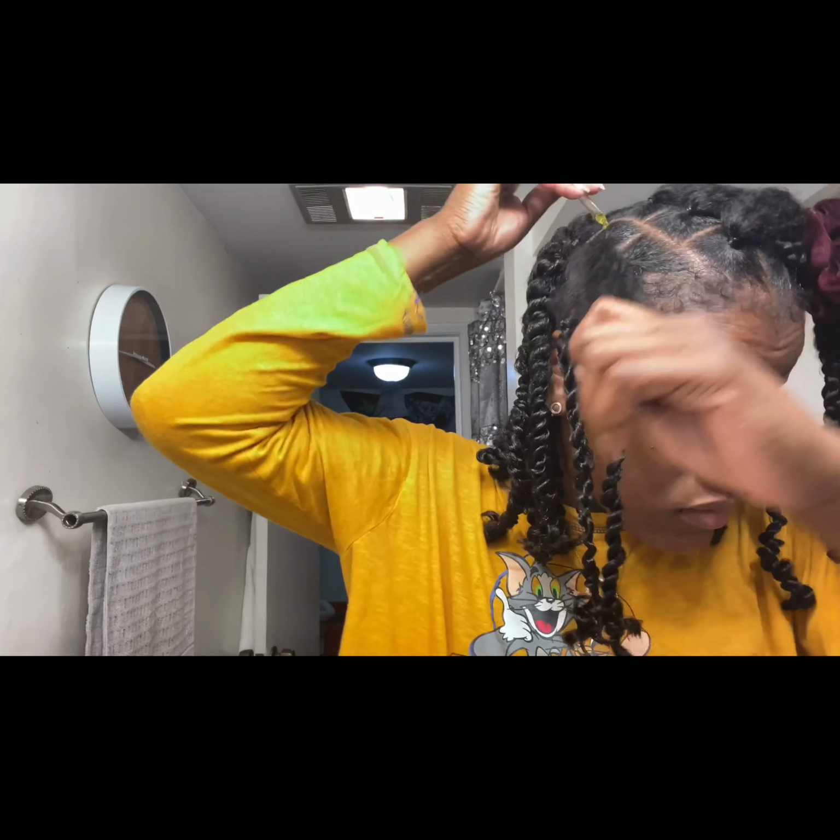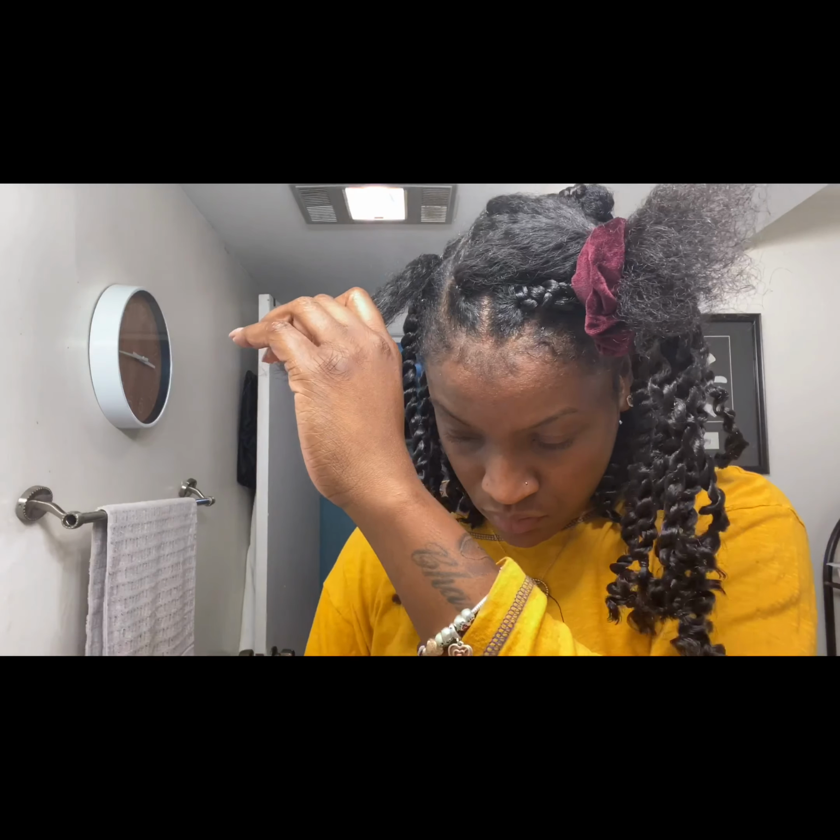So I'm gonna cut the length, and I always cut long because I don't got no time to be messing up my hair, so I cut long and make sure it's correct. And here's another piece for you guys. I'm gonna show you guys another method, but first I'm gonna oil my hair like always.